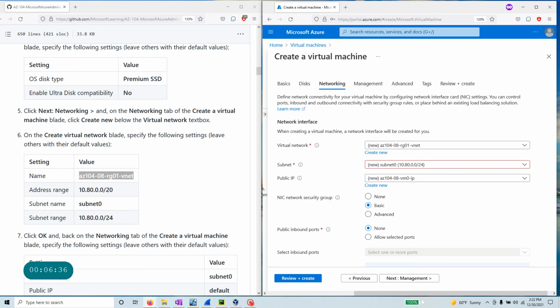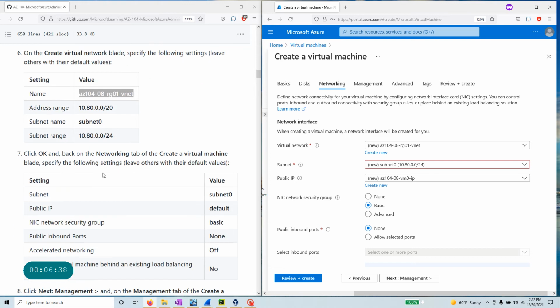I don't think they have said anything else in here. Oh, they do. Subnet is subnet 0. I'm just double checking this. Everything else looks good. Subnet 0. Public IP is the default. Just don't change anything in that case.